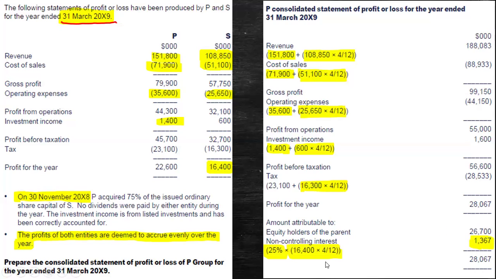So remember, you may have to prorate the values of a subsidiary in some scenarios if it has not been more than 12 months since the acquisition took place. If it has been 1 year or more since the acquisition took place, then you don't have to prorate the values like this. You can just add them up as we have done so far. But if the acquisition took place less than 12 months ago, then you have to prorate the subsidiary's values for the number of months that it has been since acquisition.